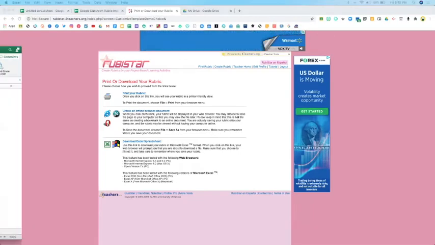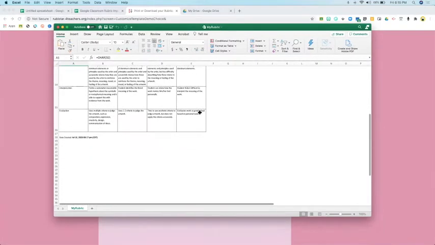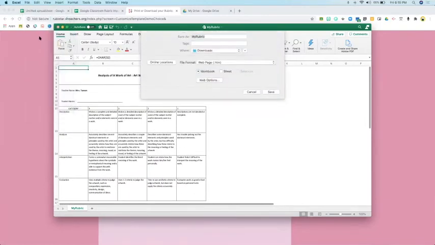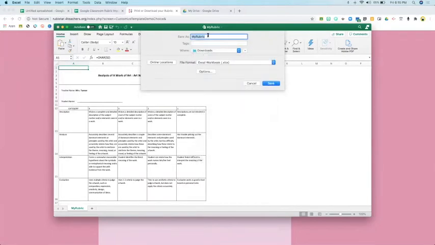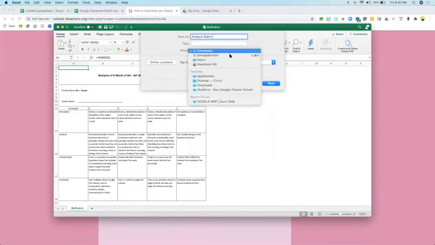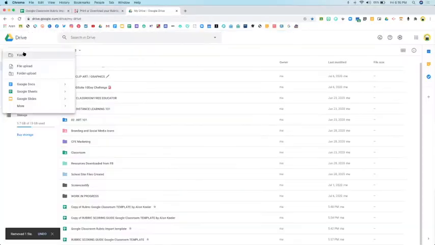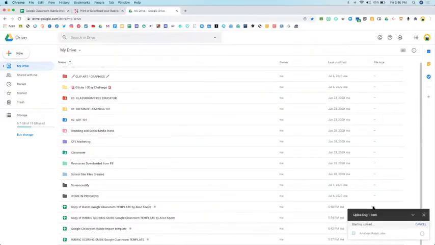There we go. So this is what I should be seeing when I go ahead and open up my file. Save as. Okay, we want to do the most recent. Okay, it is now saved. And we're going to do a new file, upload to my spreadsheet. Open it, connect with Google Sheets.